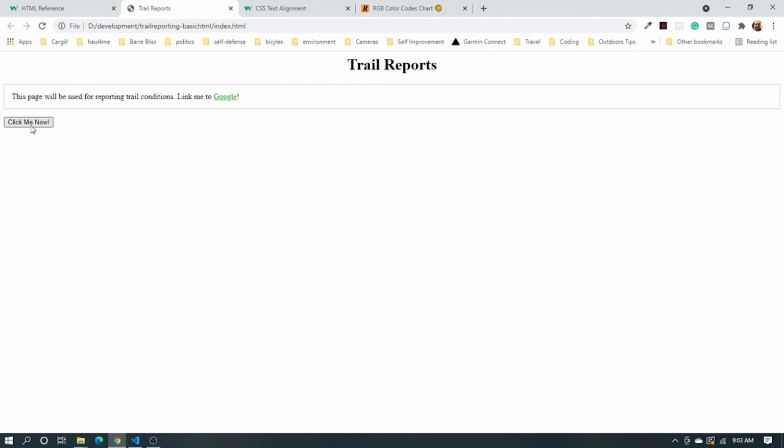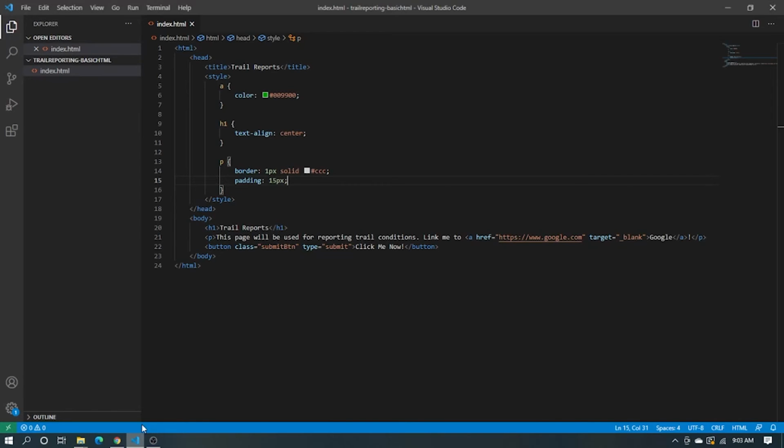Now we're looking at this button, and this is this default gray kind of ugly looking button, and we want it to be something else, right? So what I want to do is I want to make this button specific to being just a submit button. I don't want to target any other button that I decide to place on this page, like a link button or something.